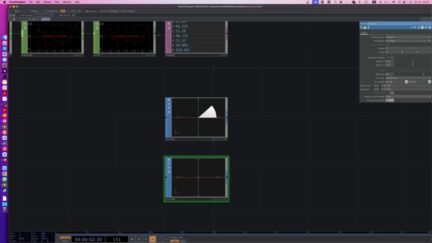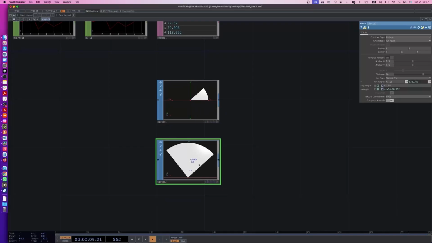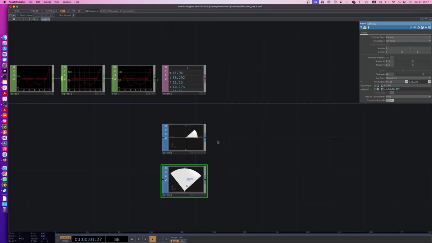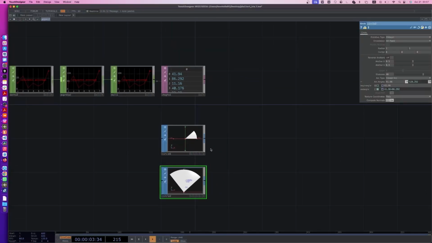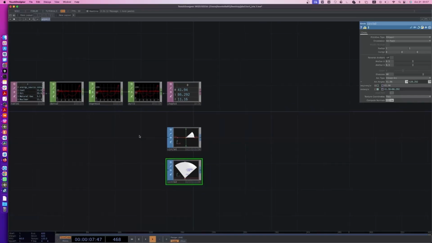To create this, we can go into the parameter end angle and add 86.292. Okay, and that's the process we need to create all the pieces. Now you can also do this manually, but I will show a way to make all this automated. So in case we change data, all the slicing will be recreated automatically.